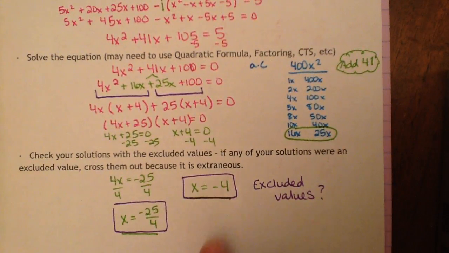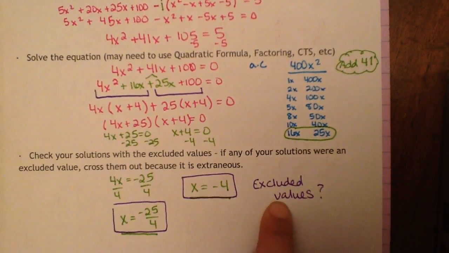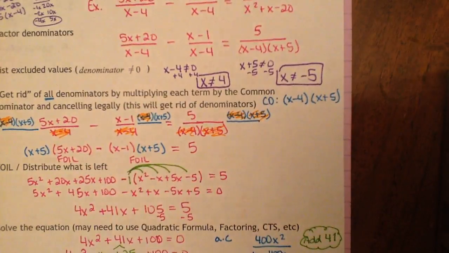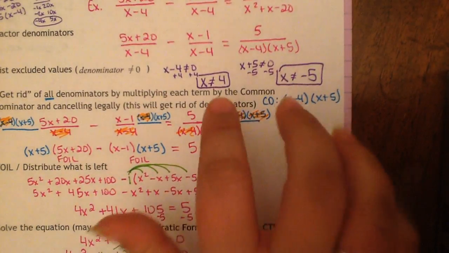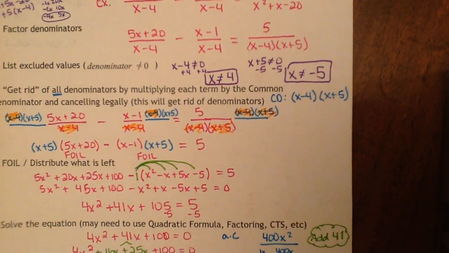Now I know you could have just typed these into Math Excel and tried to see if it would say, yeah, you're right. However, you are going to have to be able to check this on your quiz. So make sure that you're always double checking for these excluded values, and also make sure that you're writing them down. You're not going to have to enter them in Math Excel, but if I don't see them, I'm not going to give you credit for the problem because that's part of the process.